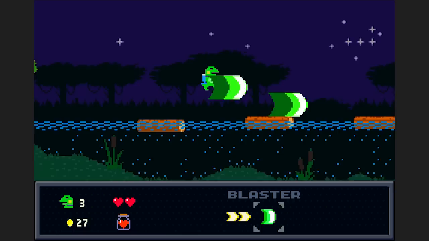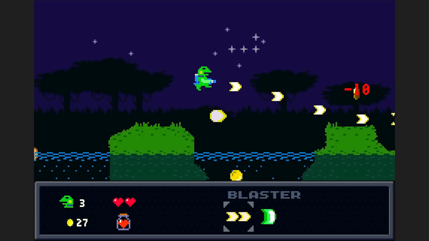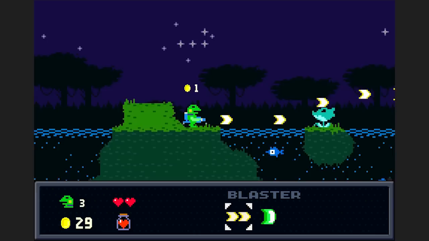Despite being a frog, we can't swim very well, so we're going to try to stick to these logs and destroy adorable fish. Like I mentioned, the weapons are situational, so I'm going to switch back to the repeater here, and I can shoot that weird dragon plant from pretty far away. The fan does not have a very good range, but it can be good if we have multiple enemies around and we want to block more stuff.